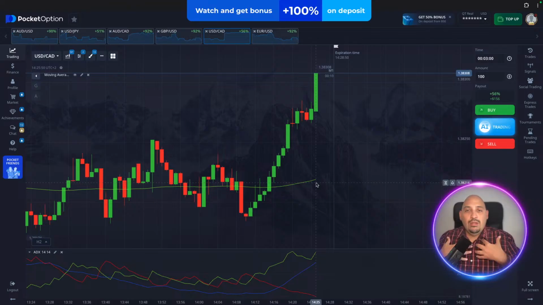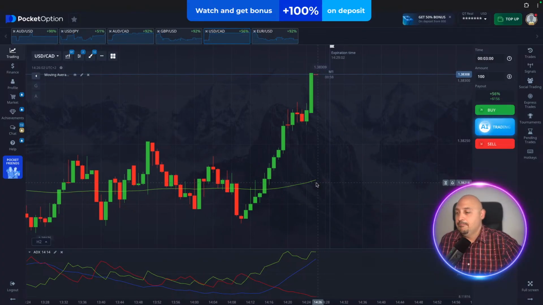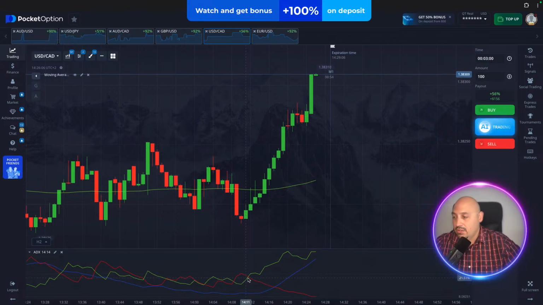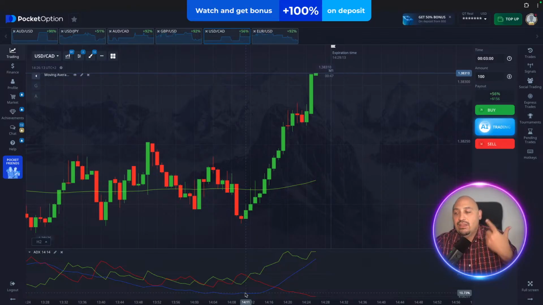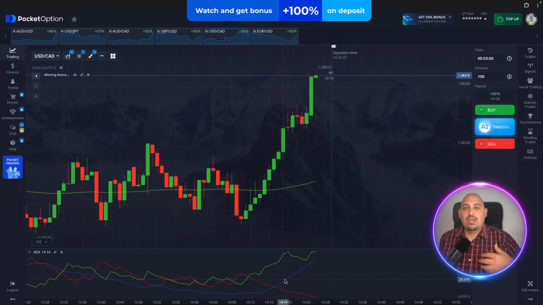of the trend. I want to be sure that the strength of the trend is strong, which means I'm very likely going to see a lot more candles being printed either to the upside or to the downside. But my signal basically is at the crossover. Because at the crossover my ADX was well below 20, I did not open a position, because I did not have a confirmation that the trend was strong enough. So as soon as I saw that the trend was well above 20, I opened my position, because that is basically confirming to me that the trend is becoming much stronger.